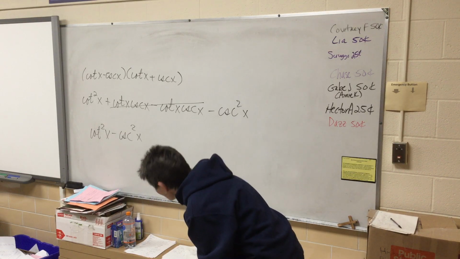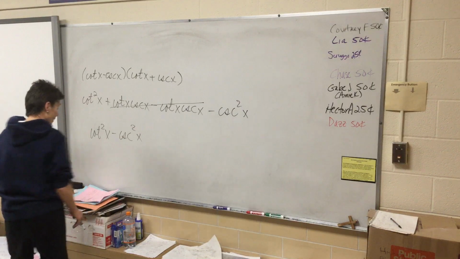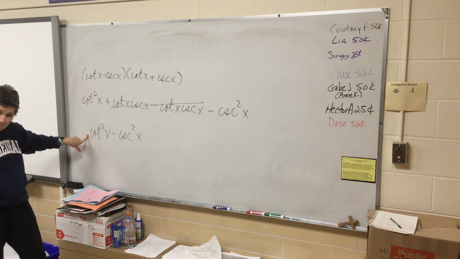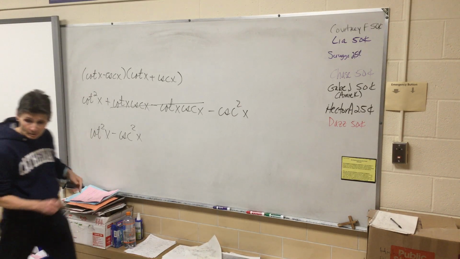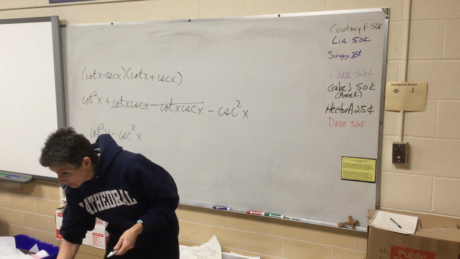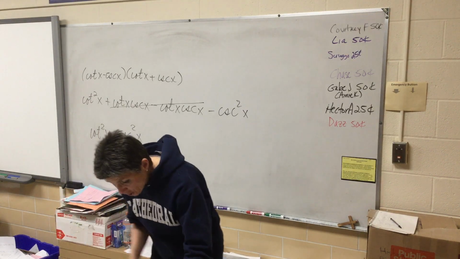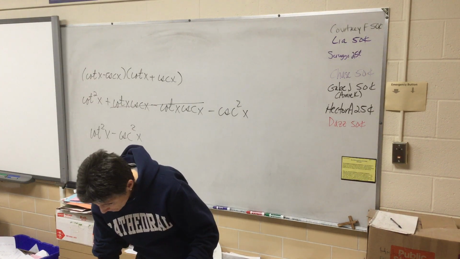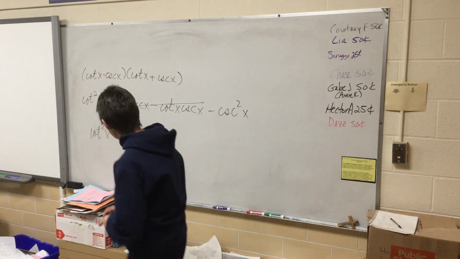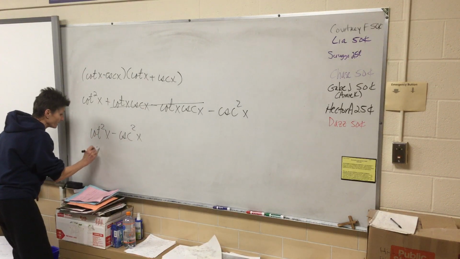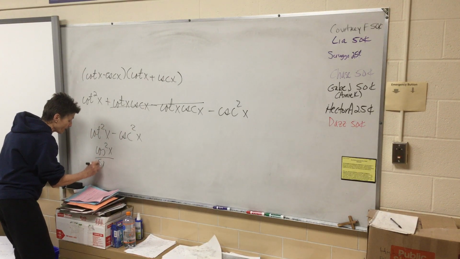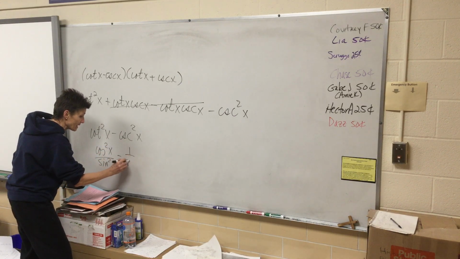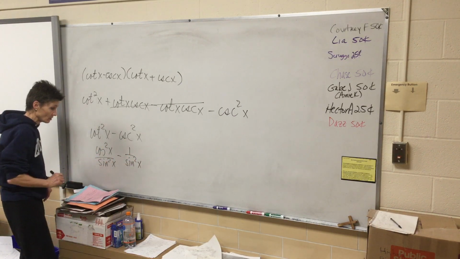Wouldn't you change cosecant? I would. 100%. Yeah, okay, and you can do the same thing with cotangent. What is cotangent? Cosine over sine. Yes, it's cosine over sine, that's right. So I will change this, and since it's squared, it'll be cosine squared over sine squared. And cosecant, somebody already said, is 1 over sine, and it's squared also.